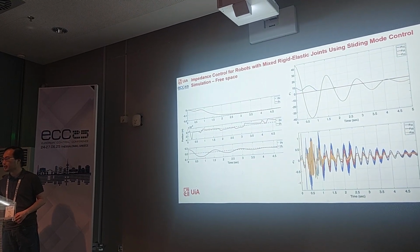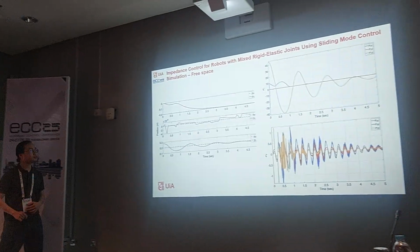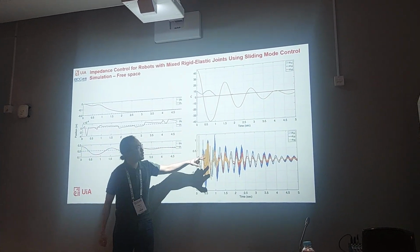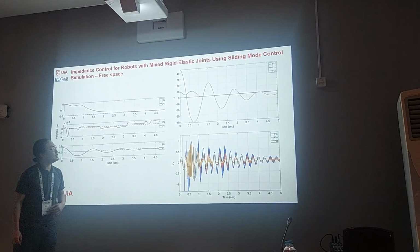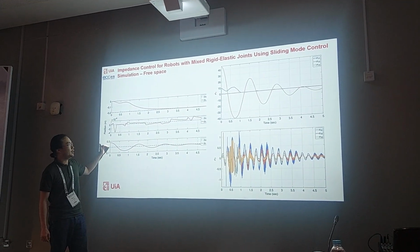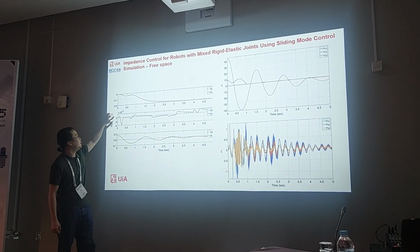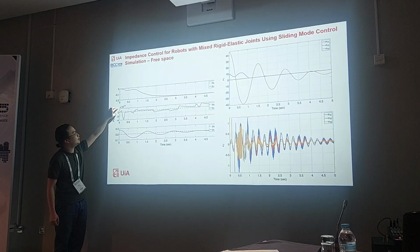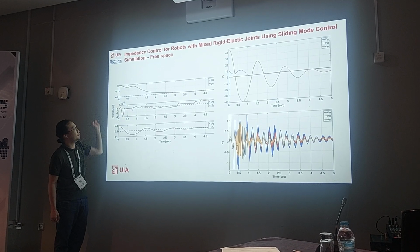So here is the free space. Here is sigma 1 and sigma 2, and here is the position of the end effector. Here the error is small, just 10 to the power of minus 4.